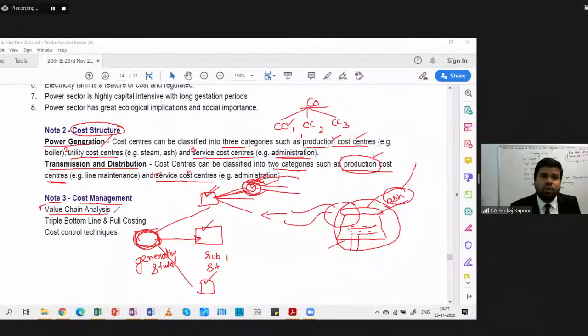So value is not only providing the cheaper product. Value sometimes is also the feature, the manner in which the service is rendered or the product is delivered to you. So it must be with reasonable quality. And the value chain does not only benefit the customer, it also benefits the company.